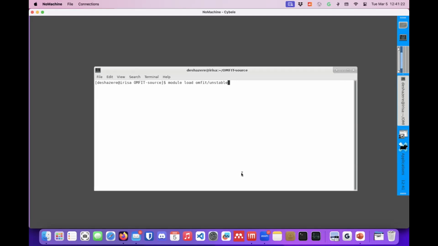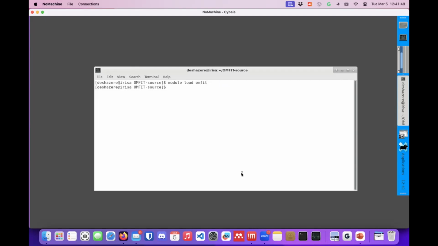I want to say that. If you need to, I would guess that most people would benefit from just using unstable. If you feel more secure about using OMFIT main, then by all means, stick with that. That is the most stable. That has gone through the most regression tests and has the largest confidence that it is stable.